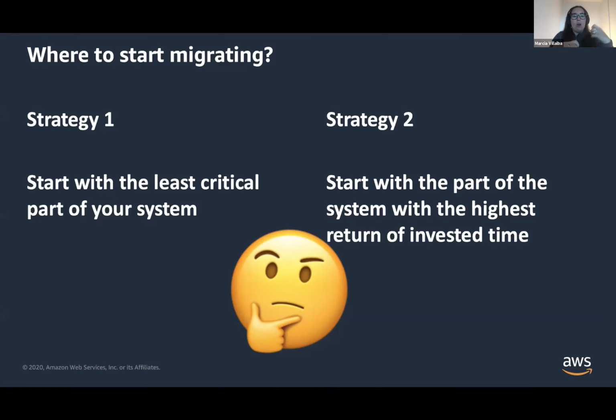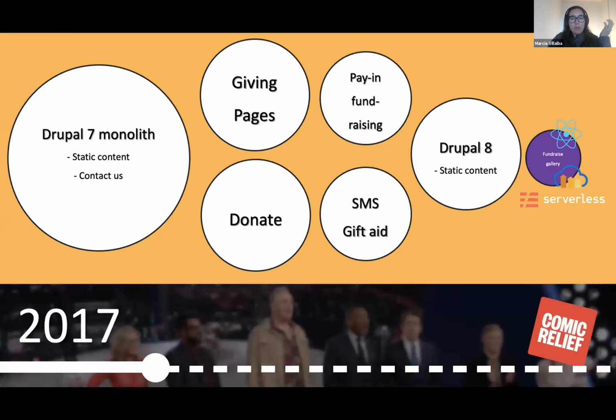We want to do a mixture, starting with the first strategy: migrate as many small things as we can, test our decisions, our CI, our monitoring, and our infrastructure as code, so that the team learns and feels comfortable, and then we move to the most critical part. So that's what this team at Comic Relief did. They started by migrating a super small thing, an image gallery with some pictures that were not really a critical component. Nobody really watched them that much. And they migrated to serverless and to newer technologies like React and took it out from the Drupal monolith.